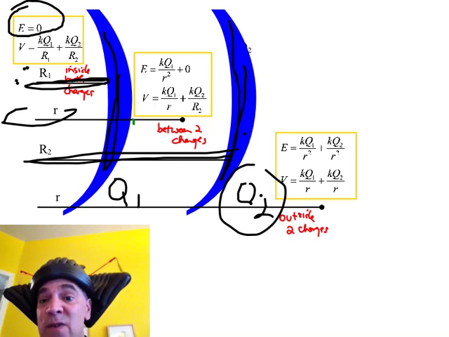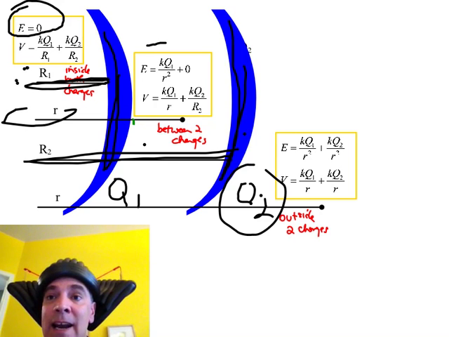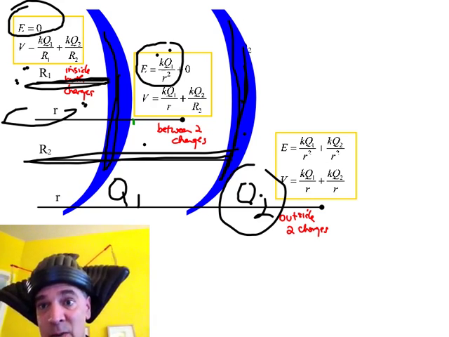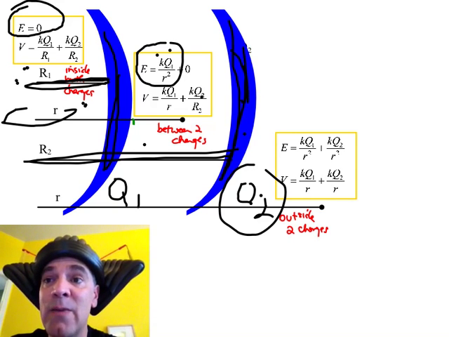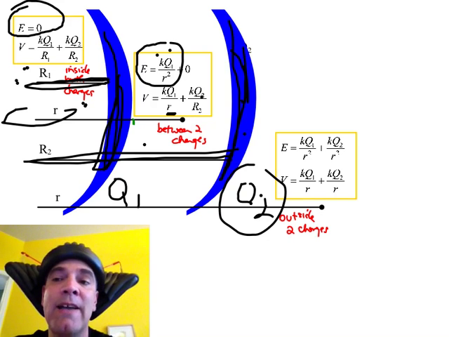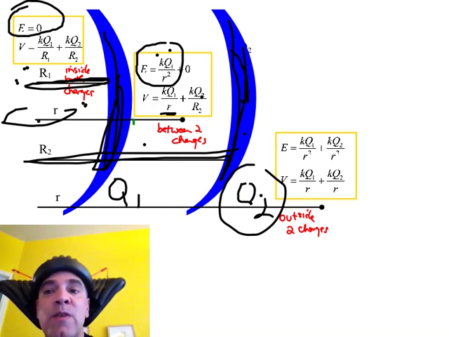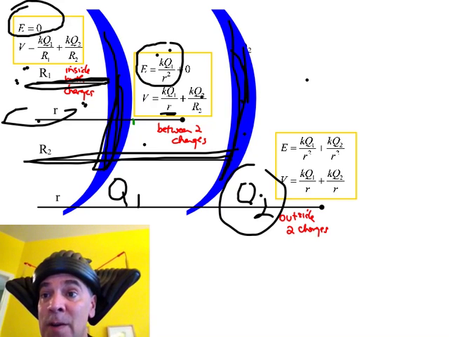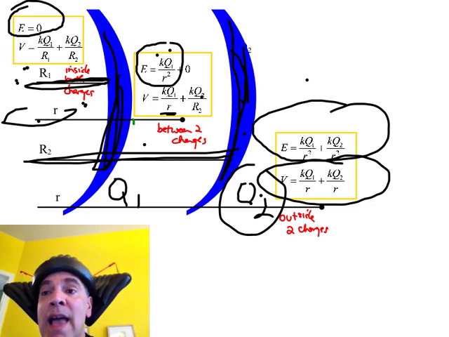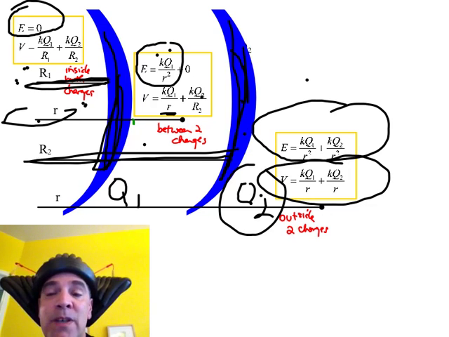Once I get outside of the first one right here, I get an electric field from the interior one, and I do kq1 over r, being the radius where I'm at, so it can change as I go in between those two, but I get a 0 from the outside one. The voltage gets a little more complicated. My voltage is constant from the outside one because I'm inside of it, but in the inside one it's no longer constant. It uses the little radius where I actually am to calculate it, so that changes as I move in between the two. And when I get outside both of them, my electric field and my voltage are both changing with the radius, and I have to calculate each of them based on my position.